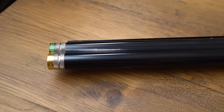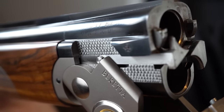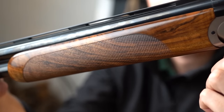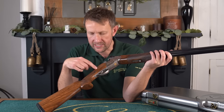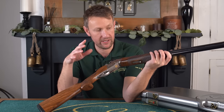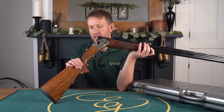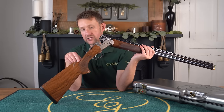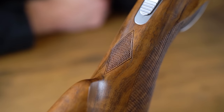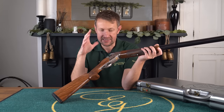Just going back to the gun — a couple of things I want to mention. The quality of the finish on the blue and the barrels, the engine turning, but also the checkering. The checkering is interesting because my particular DT11 is custom fitted and I've got double-point checkering, as people who watch the channel will know I'm a fan of. Beretta opted for this more rounded checkering — looks a bit like a buffalo's horn style. I don't dislike it, it's just not my favourite. I've got the same on the forend, and historically with all DT10s and DT11s, you also get this nice diamond which is cut into the back of the stock just below the selector.